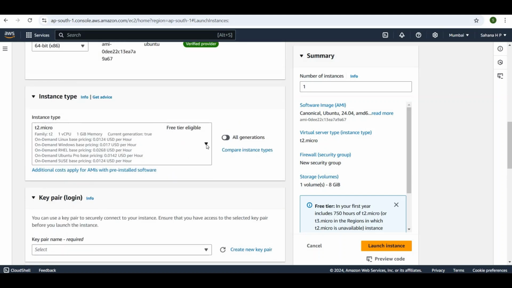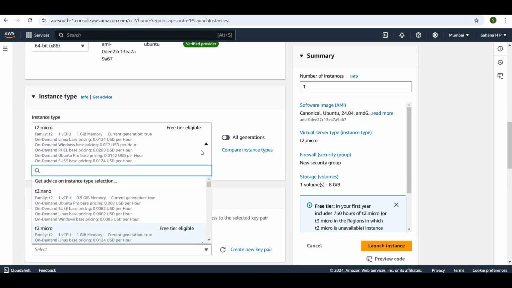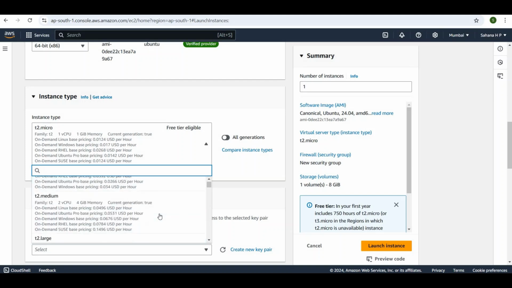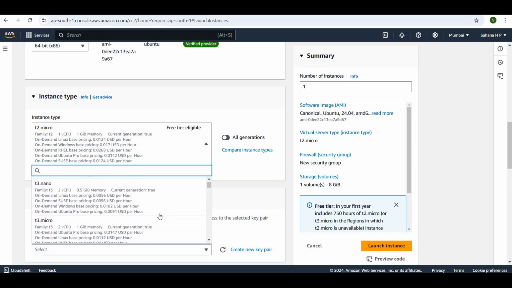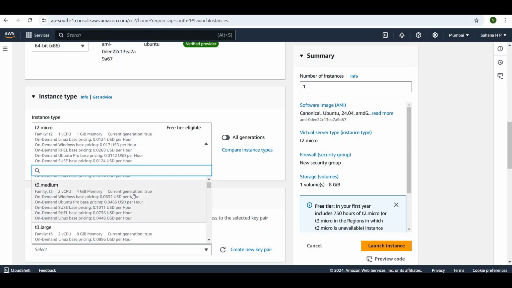Here I have selected T3 medium. Whatever you want, you can select.